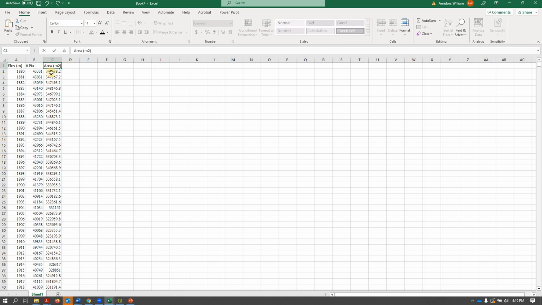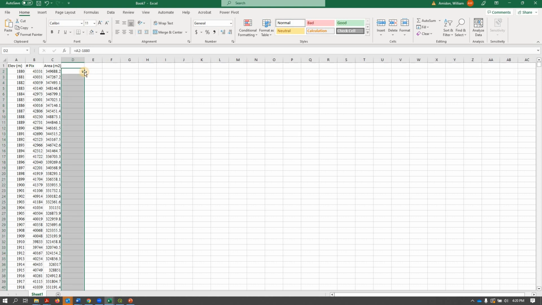So next thing we need to do is subtract 1,880 from each of those elevations, because keep in mind we want volume above the 1,880 meter contour. So we can do that and then click that down.